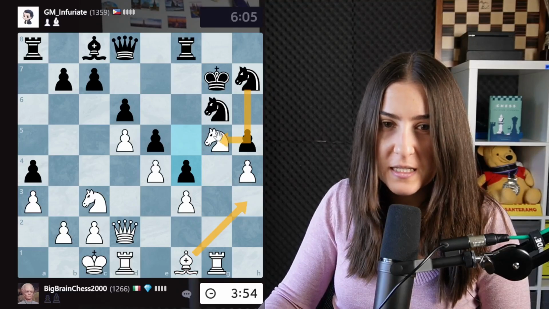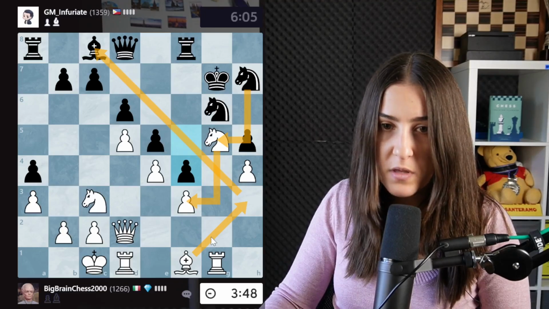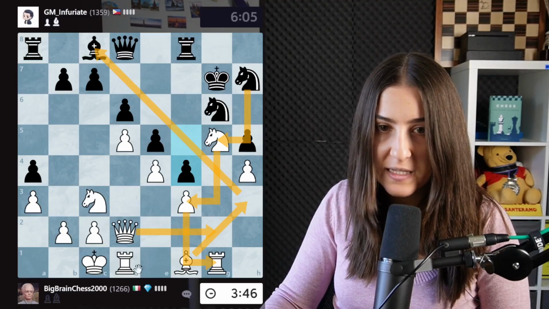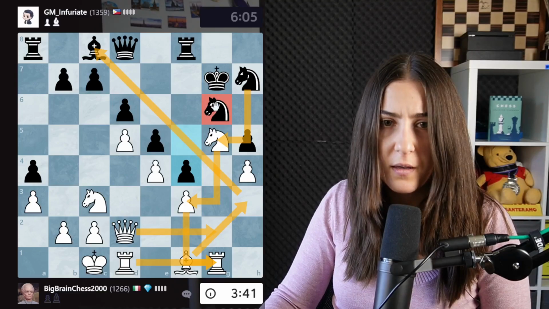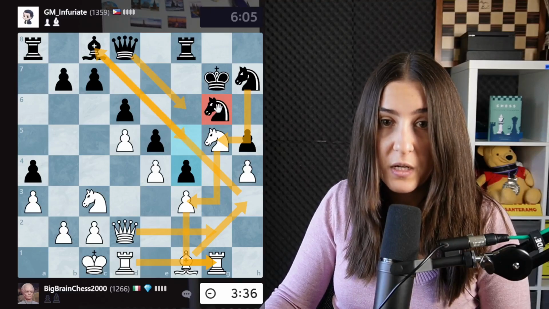If I play this, I could take there, but then there is knight here. I could go with the queen there. They could take the rook. I take back. I'm threatening mate. And let's say they protect it. I go with the bishop back here, and I'm really attacking this.